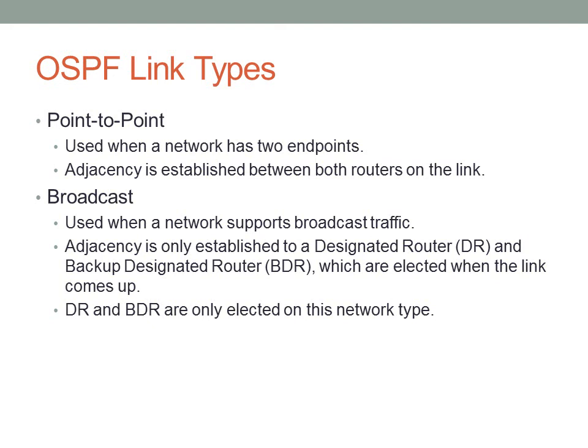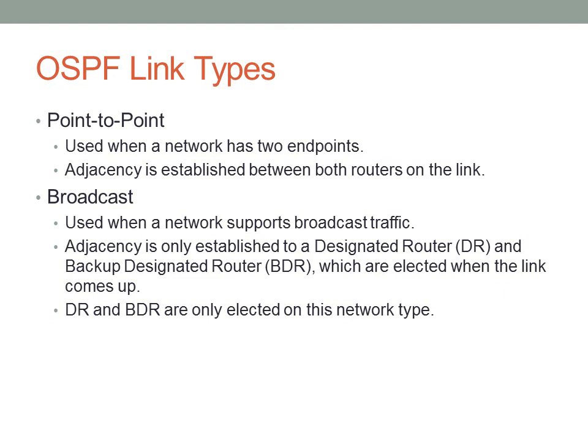It's a nightmare. So basically what happens on a broadcast network like Ethernet, for example, is that you have a designated router and you have a backup designated router. All of these different routers elect a DR and a BDR. Rather than establishing adjacencies with every other router around them, they only establish adjacencies with the DR and BDR. This prevents as many adjacencies from being formed. It actually helps a lot.